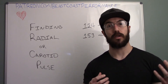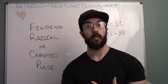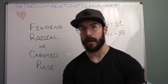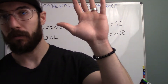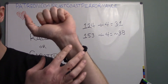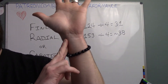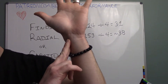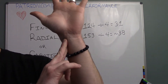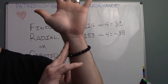We're going to start with finding your radial pulse. You will need a watch so that you can track time. We're going to need about 15 seconds. Take your hand — see that lovely set of tendons right there — go just to the thumb side of that and place your fingers gently. Right there next to your radius you should feel a pulse. You may need to move your fingers around a little bit to find it, but your radial pulse is right there.